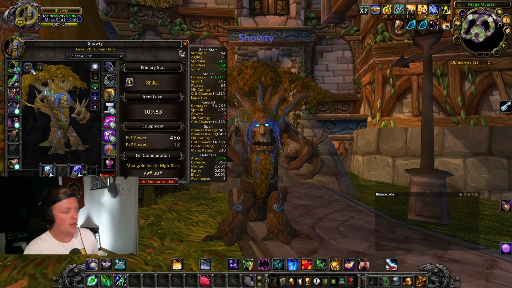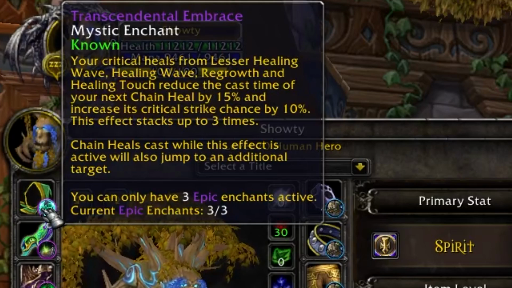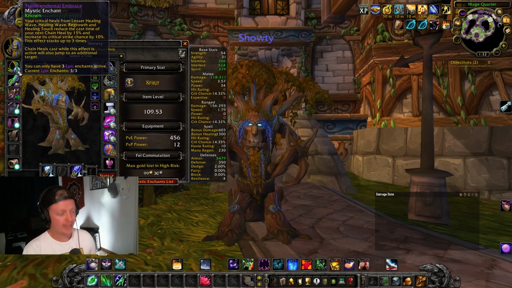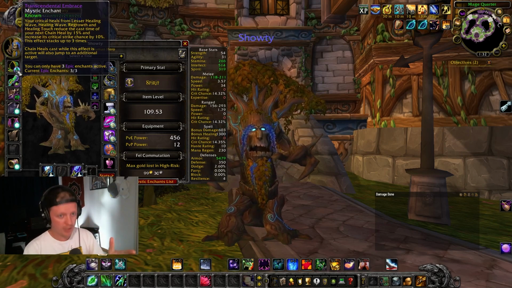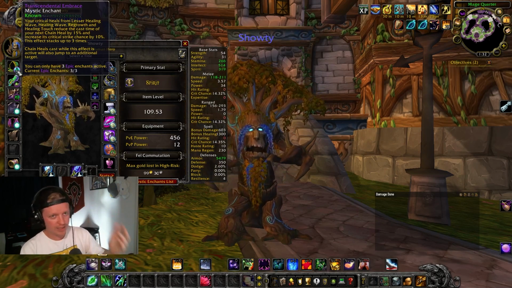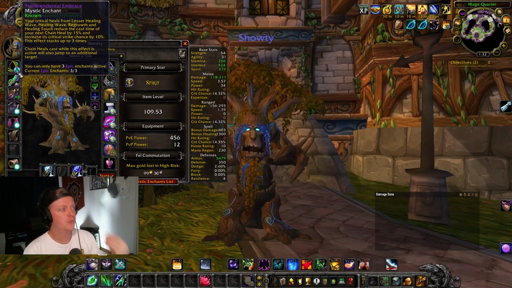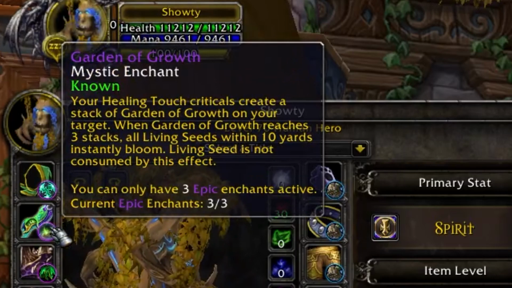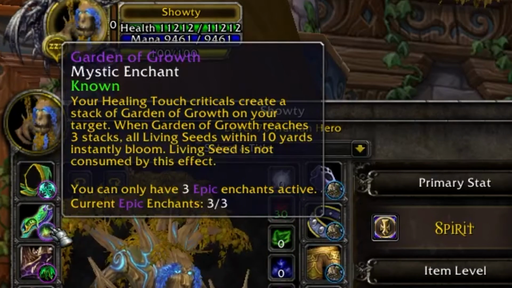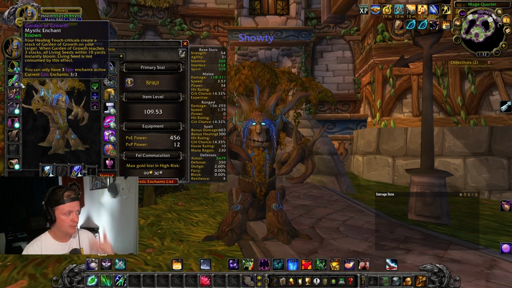For some of the others, Transcendental Embrace: my crits from Healing Touch reduce the cast time on my next Chain Heal by 15%. It really pairs well with Overflow here as I'm stacking, critting, chain healing. I'll have to go touch, chain heal. That'll be reducing the cast time on that overflowing Chain Heal. Next up, Garden of Growth. Healing Touch criticals create a Garden of Growth on your target. This is gonna pair well with Living Seed. I'm casting Healing Touch a lot.